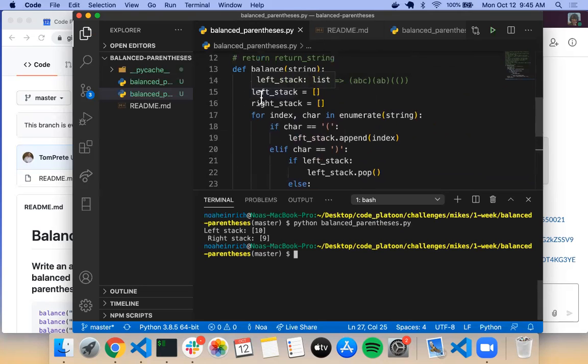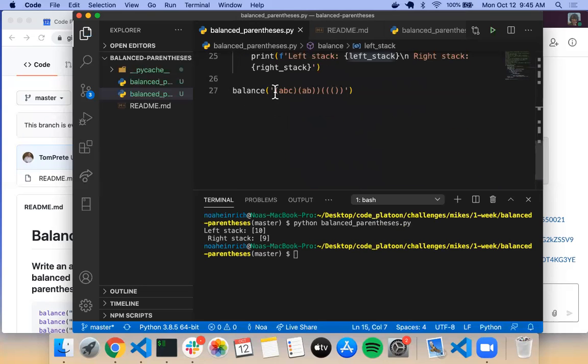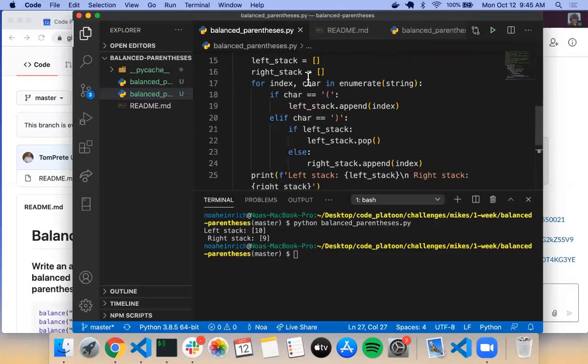So 0, let's go over here. 0, 1, 2, 3, 4, 5, 6, 7, 8, 9, 10, because this is a bad one. And right stack has 9 because this one is also not matched. All right. What questions do you have about this kind of enumeration that we just did?